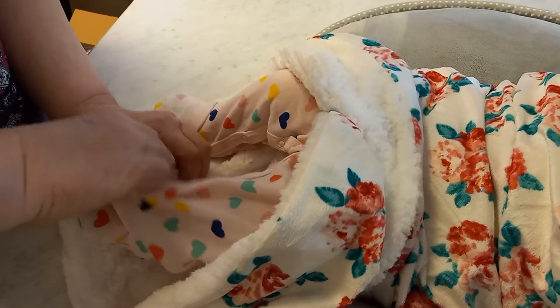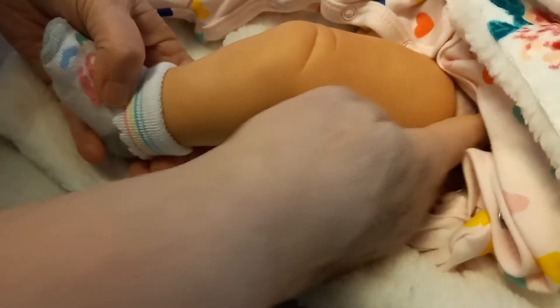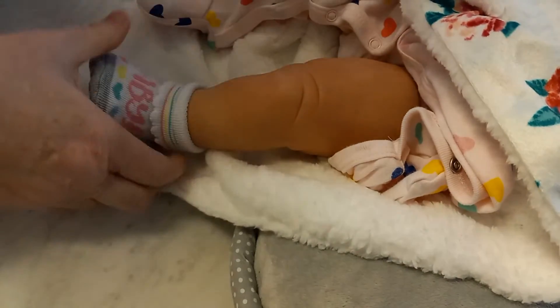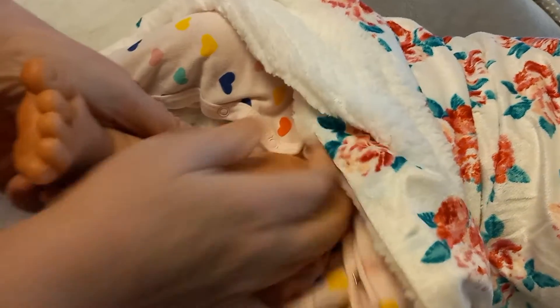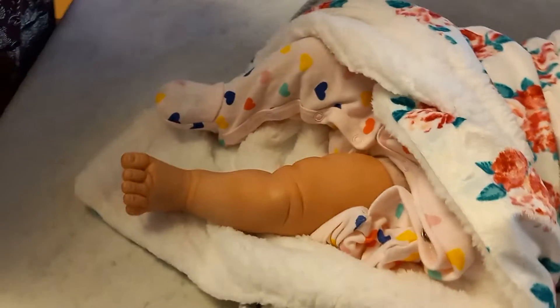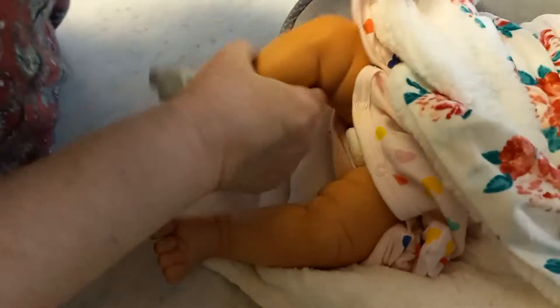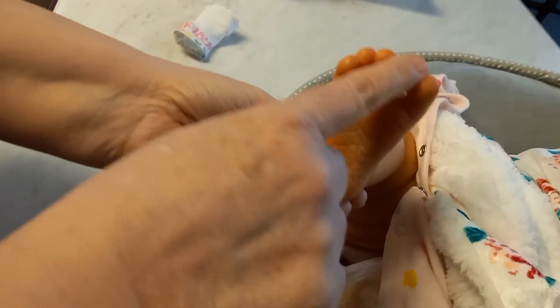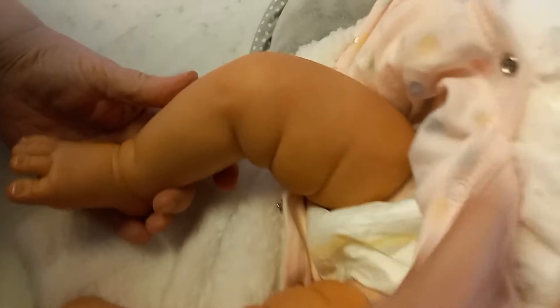She's supposed to have really really chunky thighs — and she does! Look at these thighs everybody. She has full legs but the artist decided to put her on a joint because of the way they wanted her to move. Let's see these adorable little feet. I love that she has a space here which means she can wear sandals. Another chunky thigh girl! Look at this baby's thighs — holy tomatoes. There's her other little foot and the one toe is spread away from the other ones. Beautiful painting — look at the painting Chris did. She's gorgeous. Little dimple in her knee, so cute.